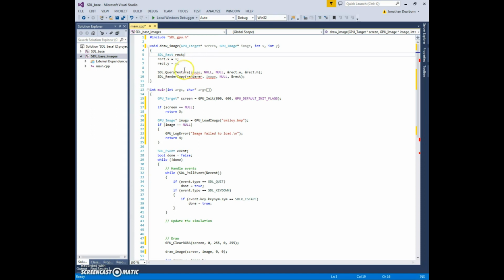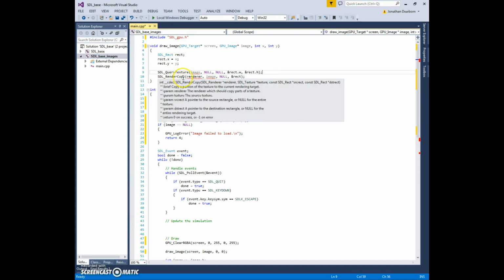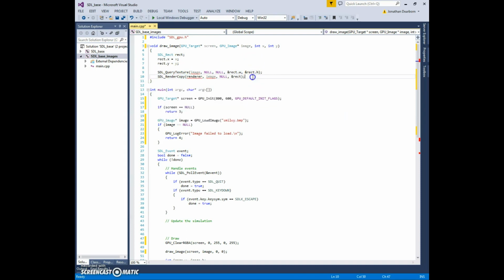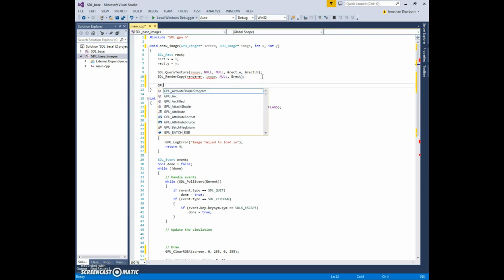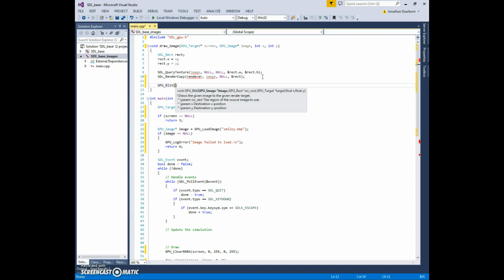So in this function, we are checking to see what the width and height are of the image, and then we're using that to render it to the screen. In SDL GPU, to render to the screen, you'll use GPU blit, which is an old computer graphics term, blit, meaning copying regions of pixels from one image surface to another.